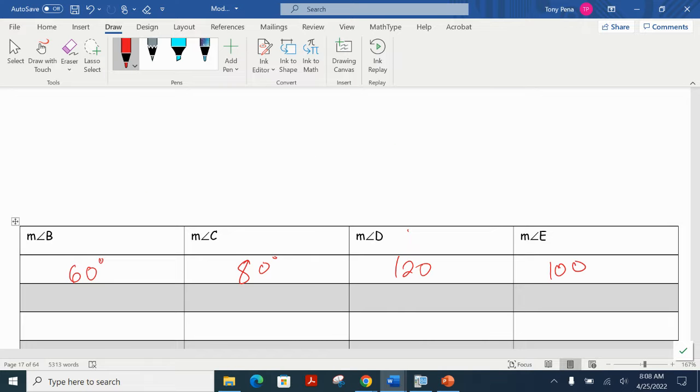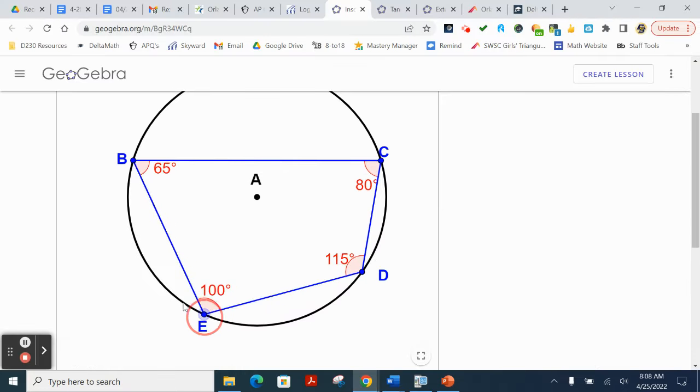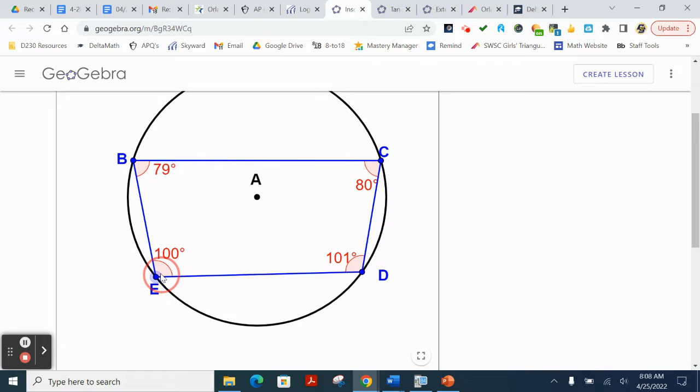All right. Now it's in this order. B is next to C, and then D, and then F. All right. So what I'm going to do is change this. Let's say I move this guy over to here. Notice how when I move angle E, does this angle here change? No, that one is staying the same, but notice how it does impact the others.